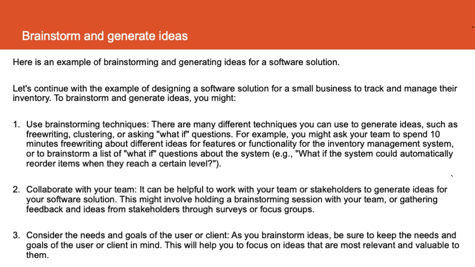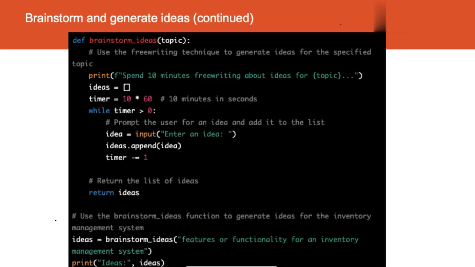Consider the needs and goals of the user or client. As you brainstorm ideas, be sure to keep the needs and goals of the user or client in mind. This will help you to focus on ideas that are most relevant and valuable to them. Here is a sample code.